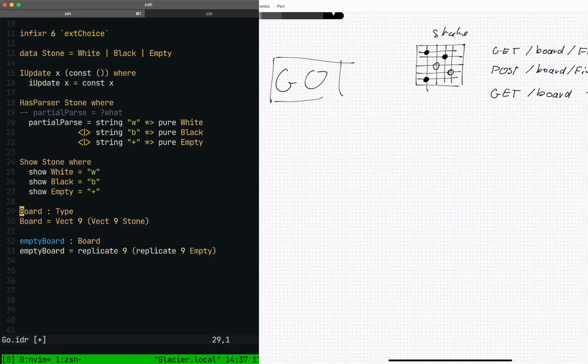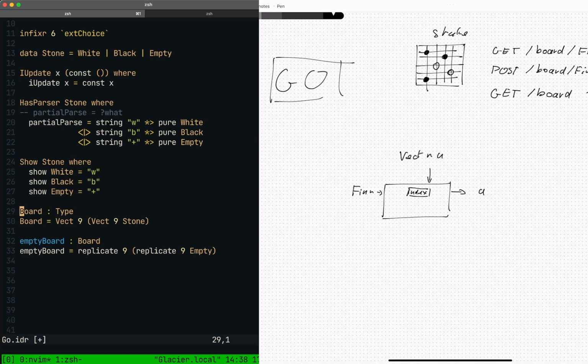So the first thing that I'm going to show you is how to write a lens that changes a value in a vector. So changing a value in a vector can be seen as a lens operation where on the left, you take a Fin of n, and on the right, you return an element of type A. And on the top, you are looking at a state of n values of A. And what this does is this is just indexing into the vector.